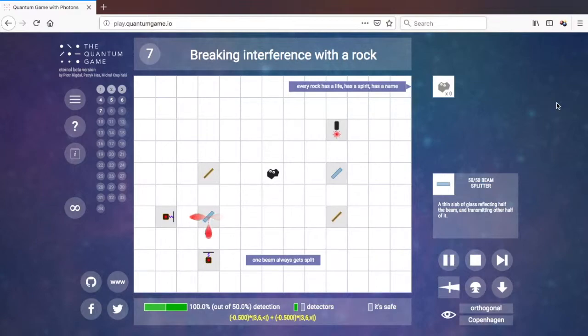Yeah. Now here's the weird thing. You notice that it said, when it hit the rock, it said not here. That means the photon didn't go this way. The photon went this way. So how does it even know that there was a rock there?